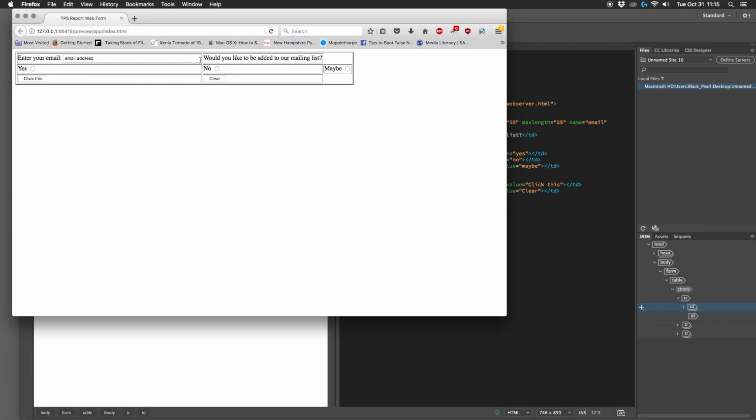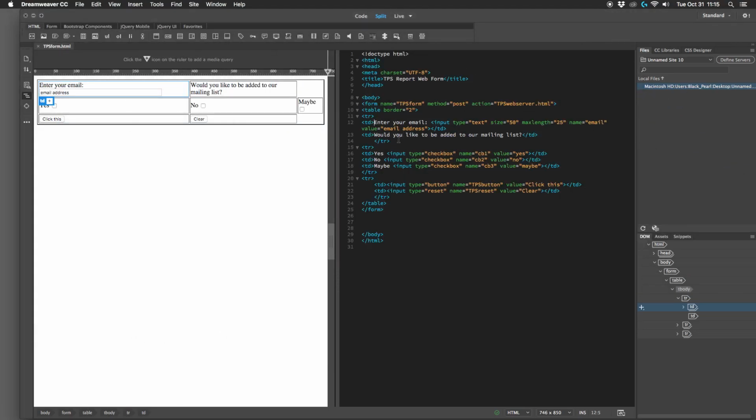So let's put enter your email and would you like to be added to our mailing list on their own rows. And if you remember how to do that in a table, we go to what we want, say enter your email, and in this TD tag here, we use, if you remember, the colspan attribute.